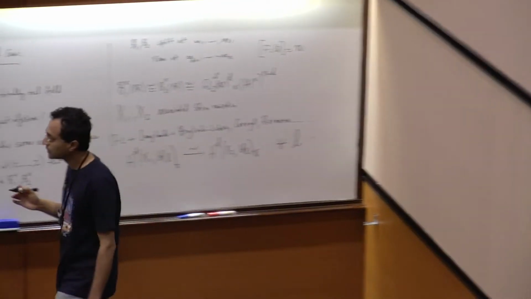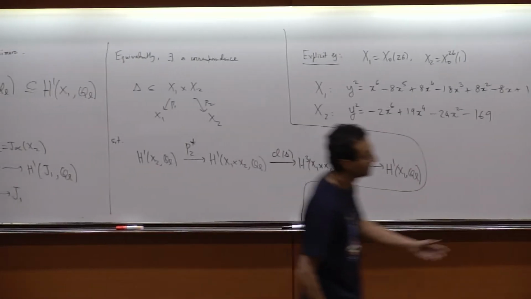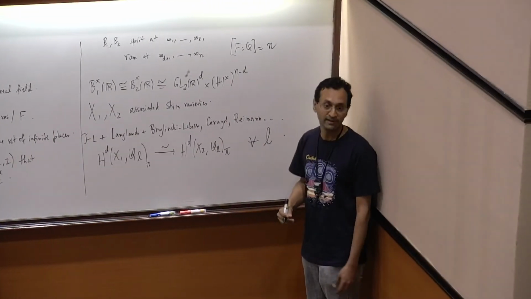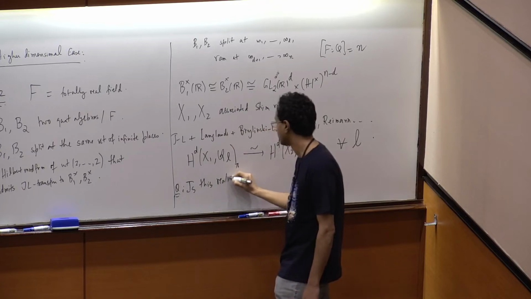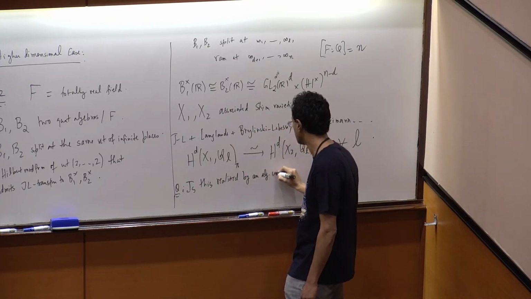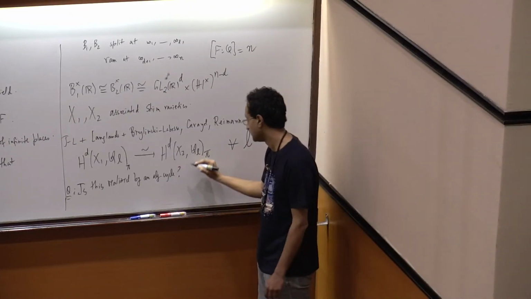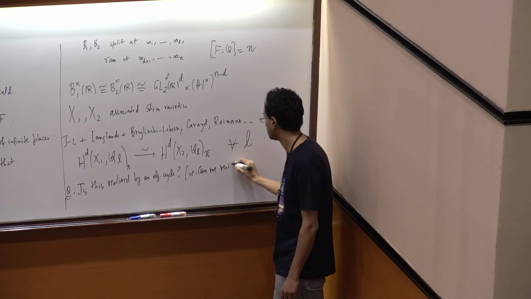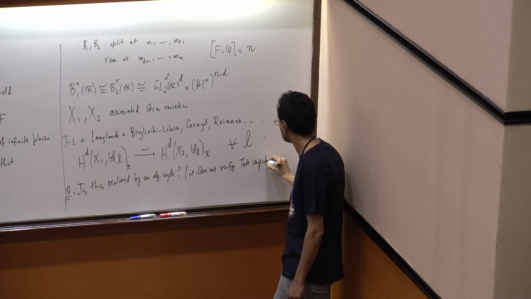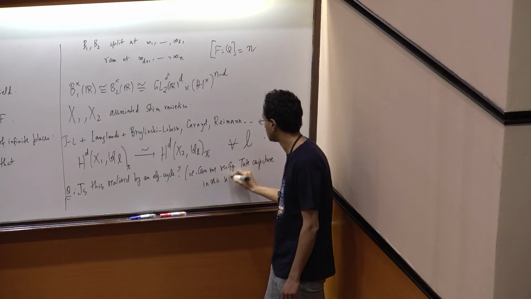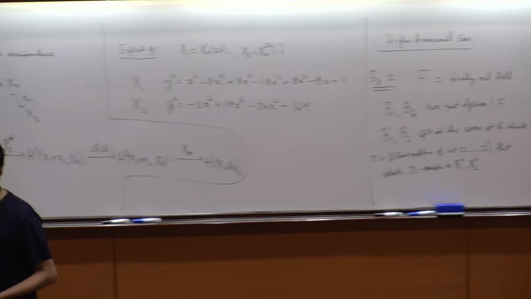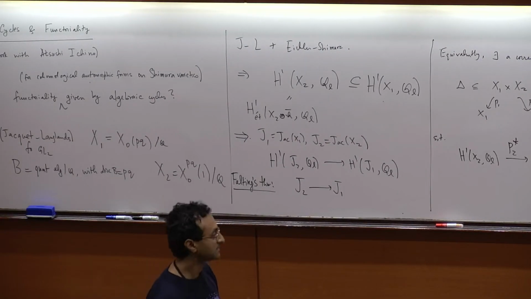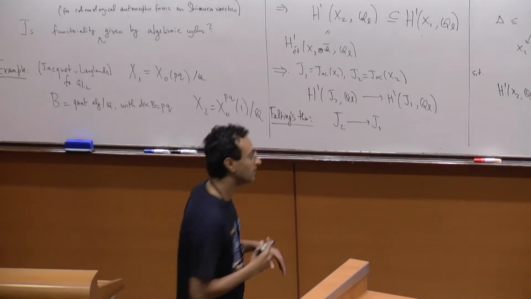Okay? And so you're sort of in a similar picture, and what you would like is for this isomorphism to be realized by an algebraic cycle. So the question is, is this realized by an algebraic cycle? And so another way to say this, if you know what the Tate conjecture is, i.e., can we verify the Tate conjecture in this setting? Okay. And of course, you can ask this problem in great generality. You can start with two Shimura varieties associated with different reductive groups, and you have two automorphic representations such that the pi1 and pi2 isotypic parts of the cohomology are isomorphic, at least at the level of l-adic cohomology, and you can ask, does it come from a cycle?